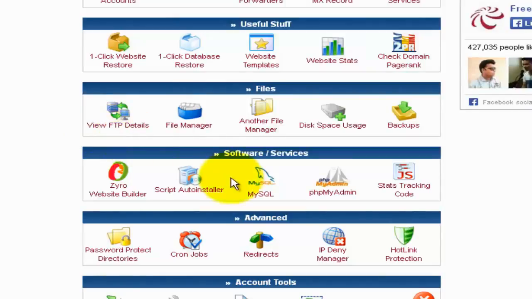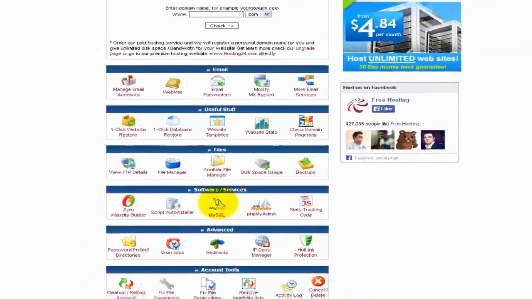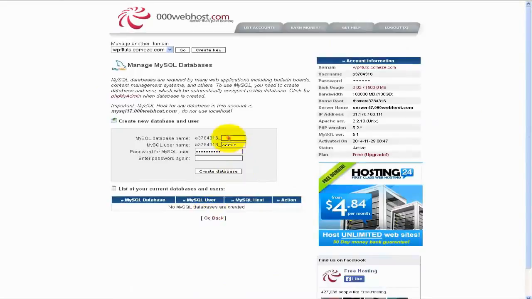Alright, so let's go into MySQL, and here I will go ahead and build a database. Now you can name your database whatever you like, and once again this all depends on what kind of cPanel your provider offers you. So I'm just going to name it, for example, my WP4. I'm going to use my username as admin, and this might differ sometimes.